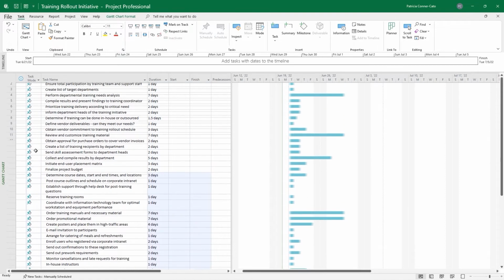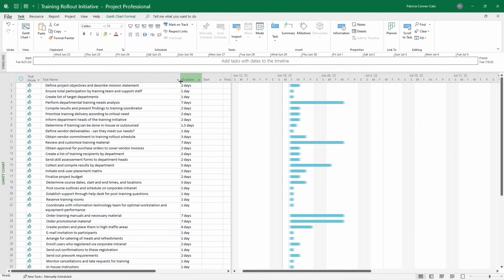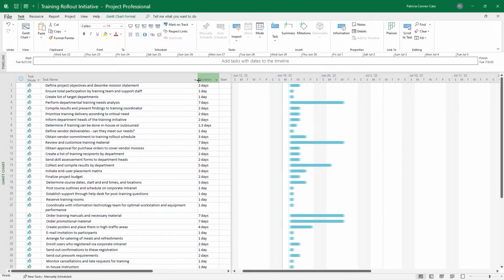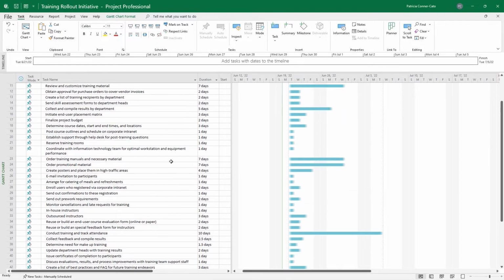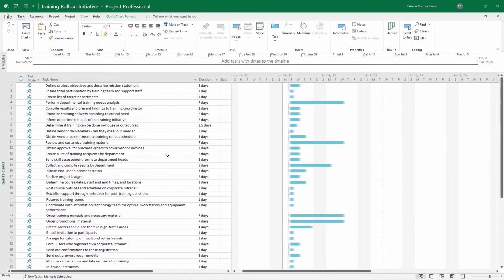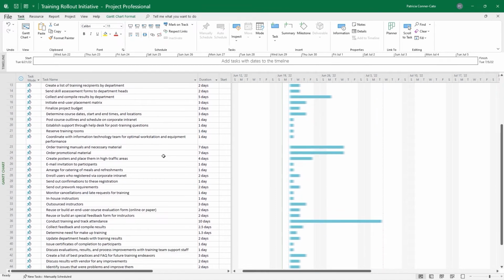And some of the rows are kind of weird. I'm seeing some kind of row deviations here in terms of the size. So I'm going to just expand my task name column so we don't get any text wrap. And I'm just dragging it, putting my mouse between the divider between it and the duration column headings. And that just fixed my little row issue that I had. You may not have had that issue. It could be a resolution thing. So we have our task list completed in here now.